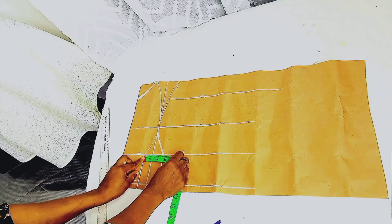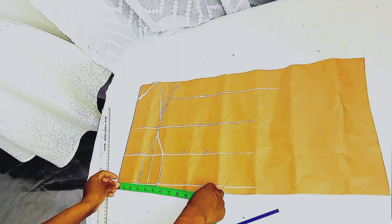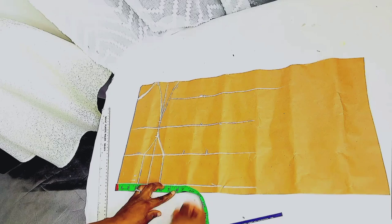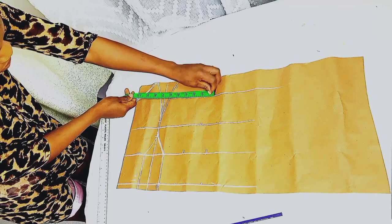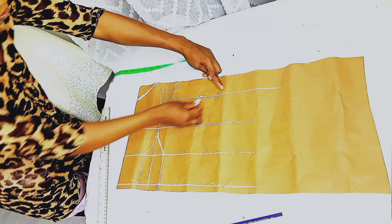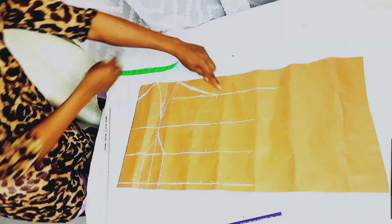Moving forward, I also mark the dart allowance, which is 2.5 inches, and I'll be adding it. Once I'm done marking that, I'm going to be moving to the half length. I divide my half length circumference into 4, mark that, also measure the dart allowances, which is 2.5 inches, and also add that. At the upper bust line, I'm going to be measuring the dart allowances at the dart area, then I'll be adding it to the bust measurement I already put there. Then from that line, I'm going to be making a curve line to join with the dart side front. And this curve is now my armhole.